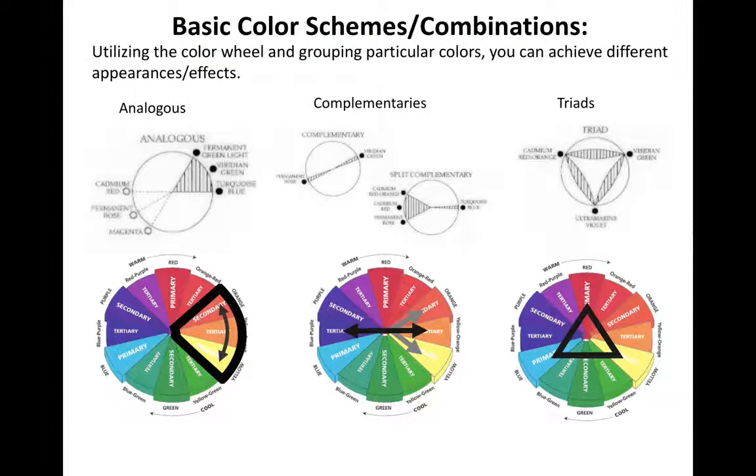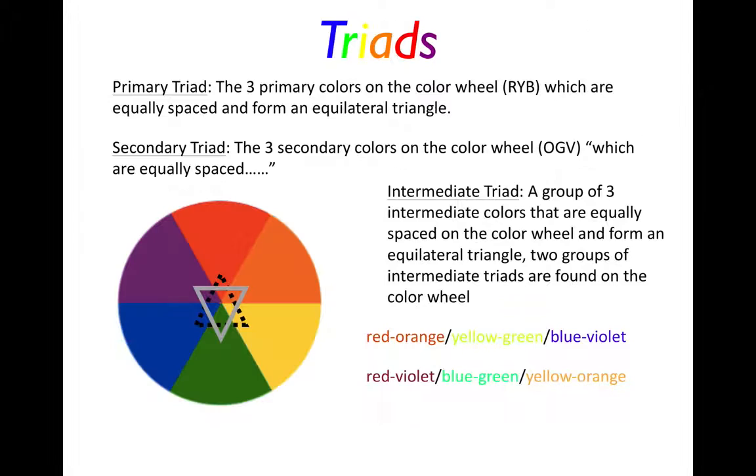So some examples of analogous colors, as we see in the far left, there's the orange and yellow combination. The complementary colors, as we see, there's the blue-purple across from yellow-orange. And then the two gray arrows designate a split complementary. So it's just using other subtle colors together in a nice impact on the visual imagery. And lastly, we can see the triads and how that little triangle can be rotated anywhere on that color wheel, and you will have your three color combinations to create a great composition.